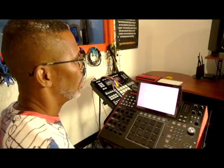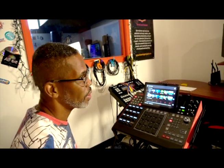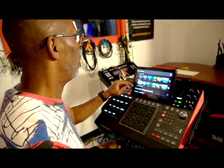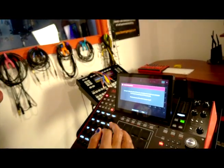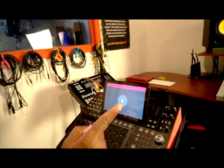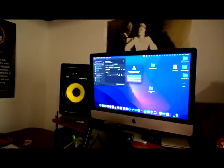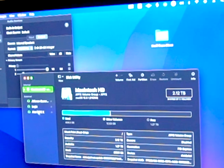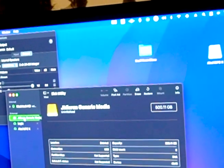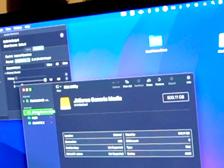I'm about to screw this back on and then after that we're gonna fire it up and get it formatted. Put this into controller mode — it's looking for the MPC now. First thing you've got to do is put your MPC in controller mode. Select the empty project and go to menu, and the MPC will enter controller mode. Once you do that on the Mac, you'll get a prompt over here and then you hit initialize. It gives you the generic drive — that is the SSD drive I put in. Now I've got to format it to FAT32.